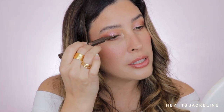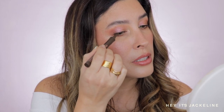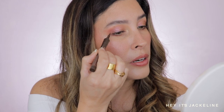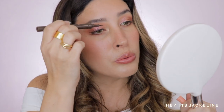To line my lids a little bit softer I'm going with my Benefit Roller Liner in brown — honestly this is the perfect shade of brown, and I really love the applicator. The only one that could make it better would be if Tone 4 came out with a dual liquid eyeliner in this exact shade of brown — not too dark, not too cool, not too warm. For the waterline, I'm using the Hourglass waterproof gel eyeliner in the shade Cave — it's a twist-up.